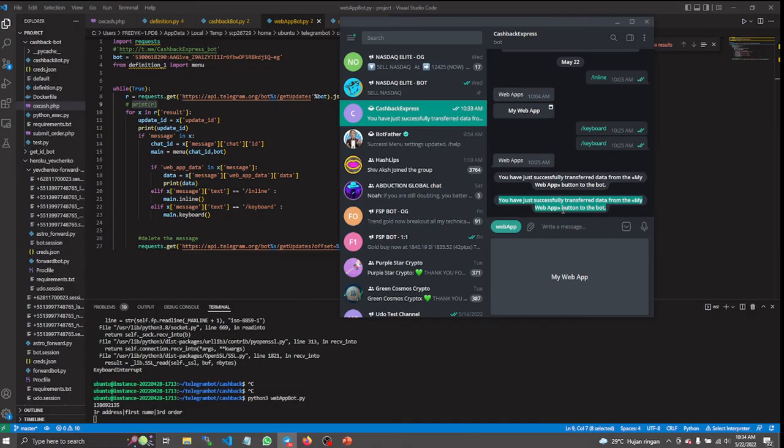I hope you get the idea of how to use the new Telegram bot feature in Telegram bot 6.0, named Telegram bot web apps, that was launched on the 16th of April.